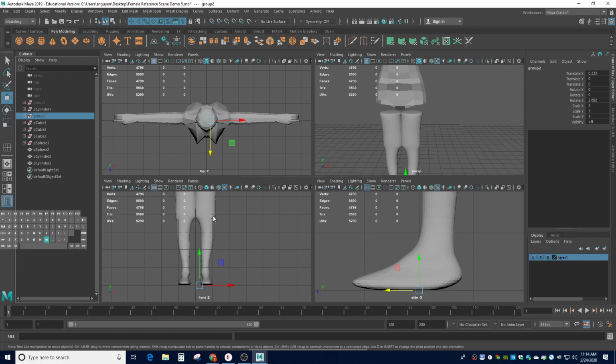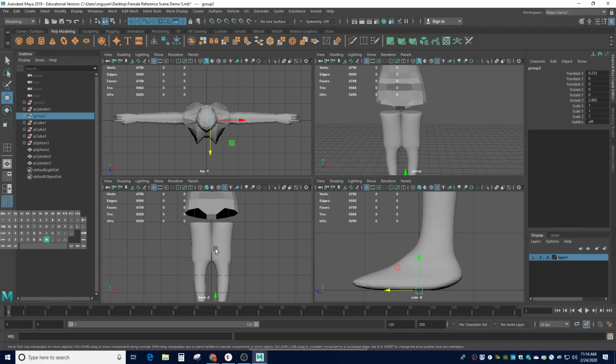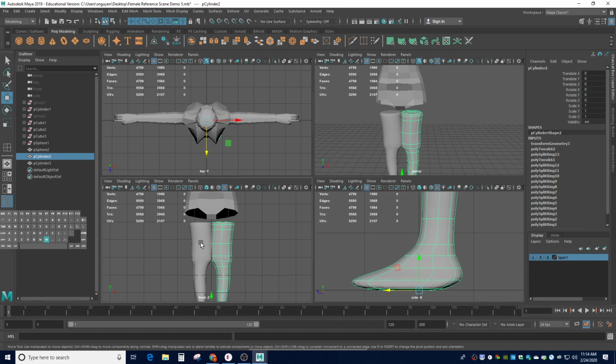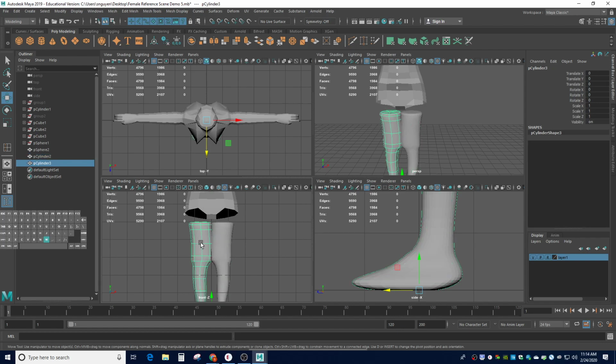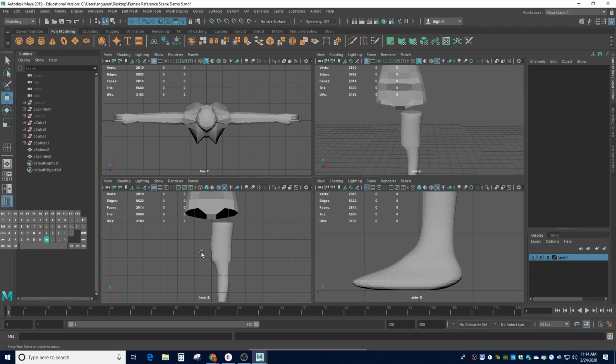Oh, you can see here I have some issues. What happened over here? Okay, this is not good. I don't know what's going on here. What happened when I turned on the reference? So apparently her thighs were too close to the middle line, so it caused the thighs to kind of collide. So let's go ahead and hit delete. I'm not happy with this leg, so let's go ahead and delete this one.